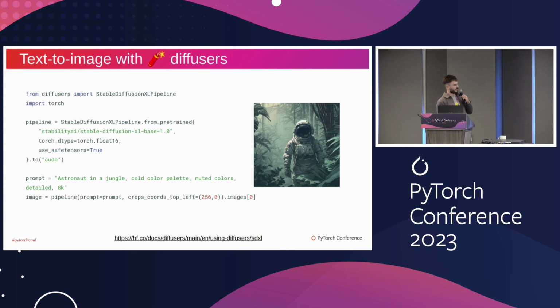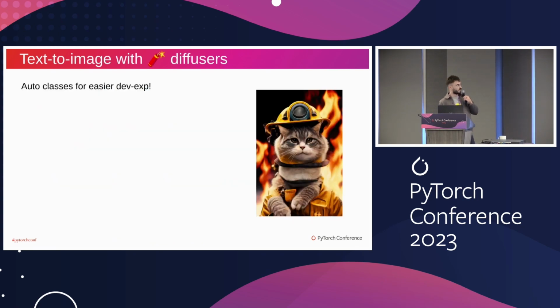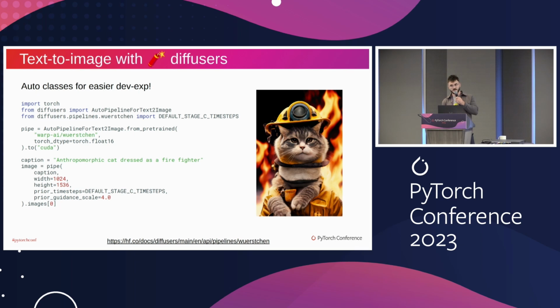So we have a given prompt, astronaut in a jungle, with a few specific prompt augmentations to make the image look nice, and you get the following image. However, one of the strengths of Diffusers is that, sure, we're using Stable Diffusion XL here, but we actually support a great many different diffusion models. And so here we have a very specific pipeline, but very similarly to Transformers, if you used it, we have what we call auto classes as well, which completely abstract the type of pipeline you're using under a specific task. And so here we have the auto pipeline for text to image, and you can put whichever checkpoint you want that would do text to image, and it should work out of the box.